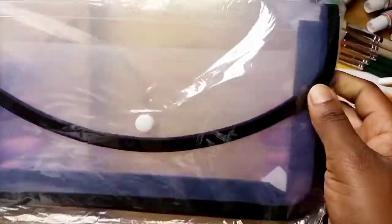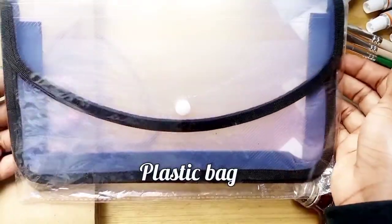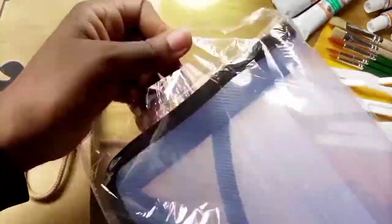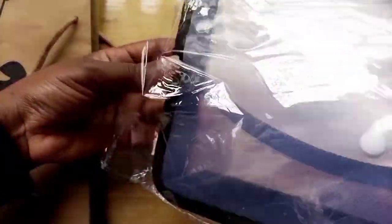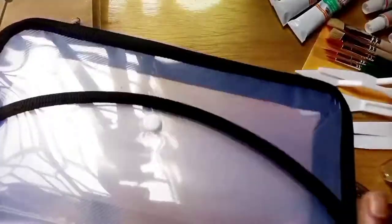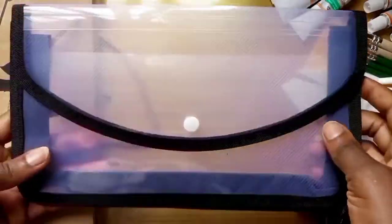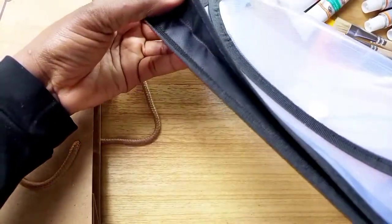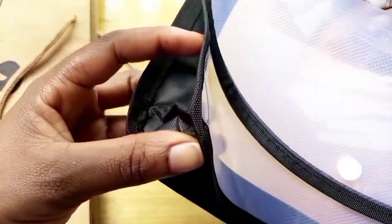The next thing I have here is this cute plastic bag which I will be using for keeping my scattered paintbrushes — I find them all over the house, so I need something to hold them. This bag has just enough room inside; I will be showing you how my brushes are going to be peaceful in here.